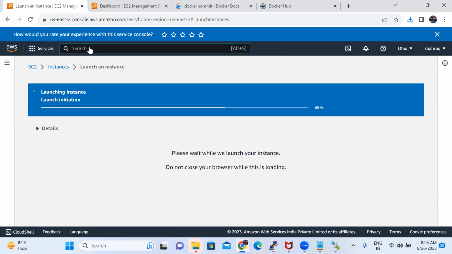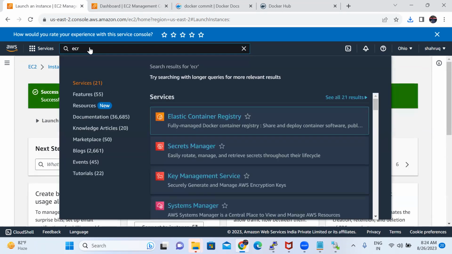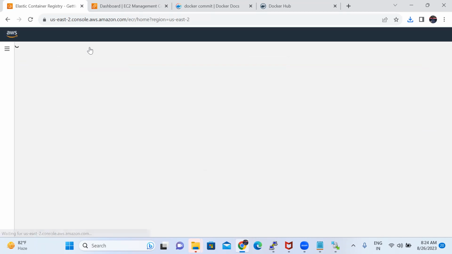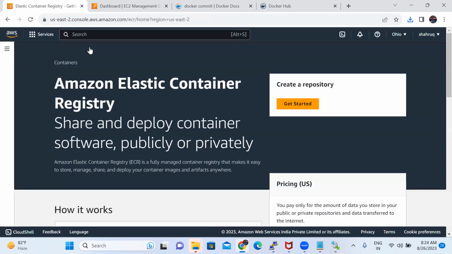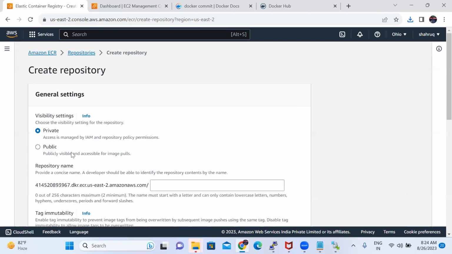In the same way, just as we have Docker Hub, we have ECR also. What is the meaning of ECR? Elastic Container Registry. If I don't want to use Docker Hub and I want to keep it in AWS itself, then the AWS solution is Amazon Elastic Container Registry. Even here we can create and share our registries or images publicly, or you can create a public or private repo.